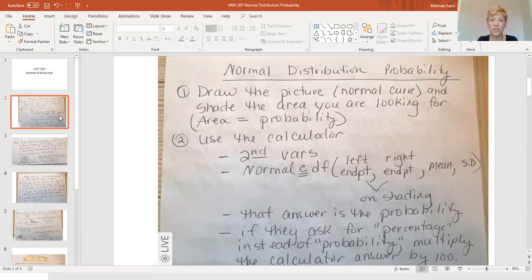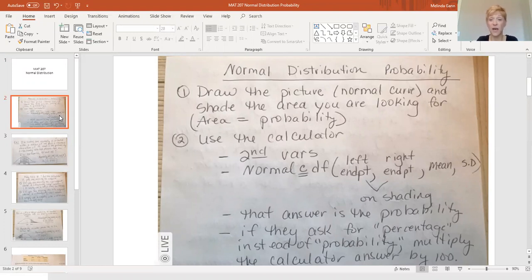Then the calculator is going to do all the work for you. This is your dream come true. So you're going to go to 2nd VARS, and right at the top, there's going to be a normalpdf and a normalcdf. Sort of like we did binompdf and binomcdf, only this is great. You're only going to use normalcdf. You're never going to use normalpdf. So do make sure you're on the right one. So 2nd VARS, normalcdf.